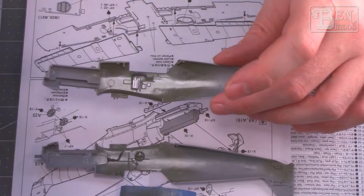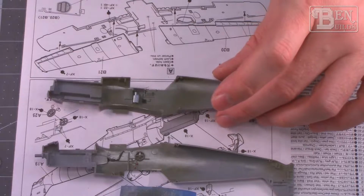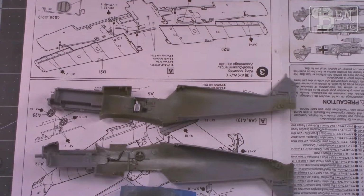So we're going to go ahead and just call it quits for today. I know a little bit of a shorter episode, but I really wanted to jump in on this and just move forward and see what I could do. But we're at a good place to stop. Next episode, we're going to hit that weathering and hopefully close up the fuselage.